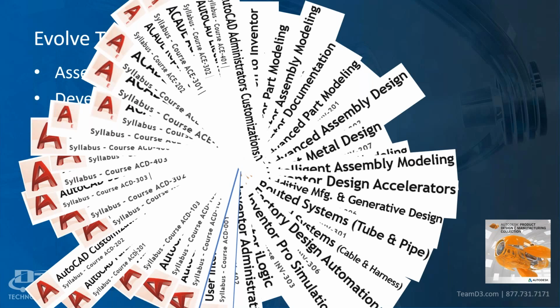Currently today, we're in the middle of developing some classes for our nesting and for some of the additional components we've seen in the product design and manufacturing collection. One of the reasons that Evolve is such a good purchase for your company is we will add the needed courses based on what becomes available in your product design and manufacturing collection. So you don't have to go back and try and get funding for classes. You have all the classes available all year long. Right now we have right at 50 classes available, and we expect that we'll be putting more on each quarter.